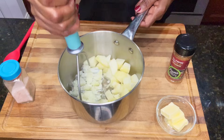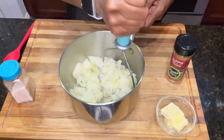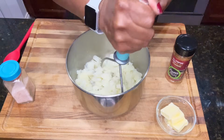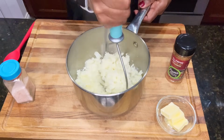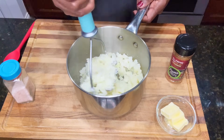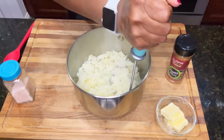Okay, so our potatoes are cooked and drained, and I'm going to just use a regular old potato masher. Any potato masher you have is fine. If you don't have one, you can mash them with a fork. They should be very tender at this point. So you shouldn't have trouble mashing them up. However you normally mash them will be just fine.